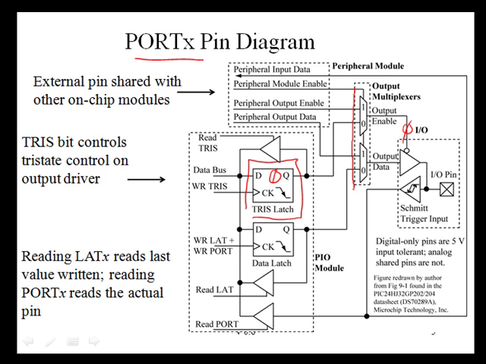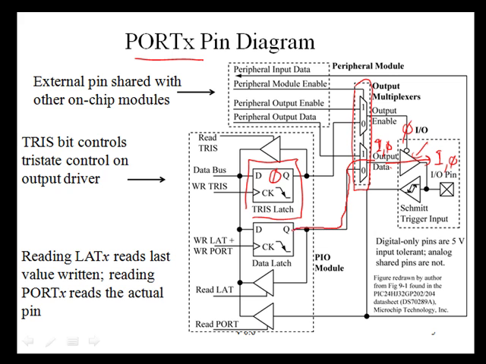By the way, these muxes are present because an external pin on the PIC can be shared with other modules on the PIC24. So we want to configure this port as an output, so we wrote a 0 to the tris bit, which means that there's a 0 on this pin right here. This buffer right here is called a tri-state buffer. And when there's a 0 in here, it means it's enabled, and whatever appears on this input here, be it a 1 or a 0, is going to be driven out through here and is going to appear in this output.